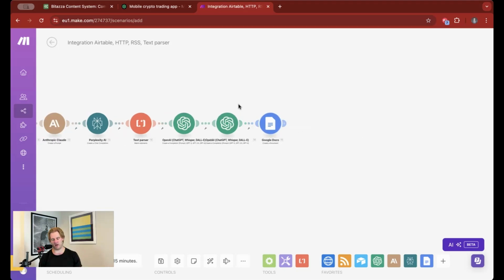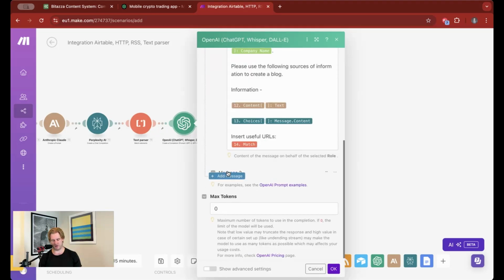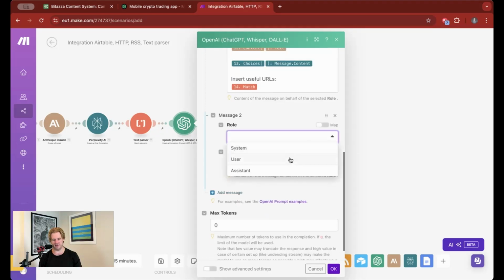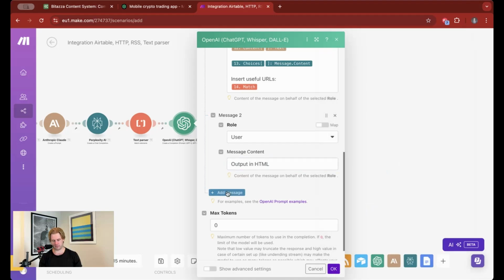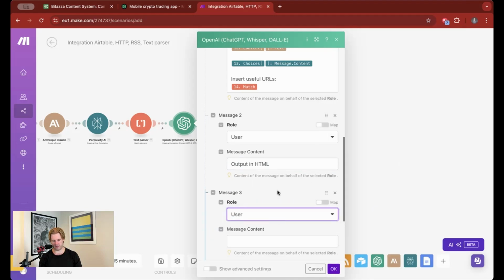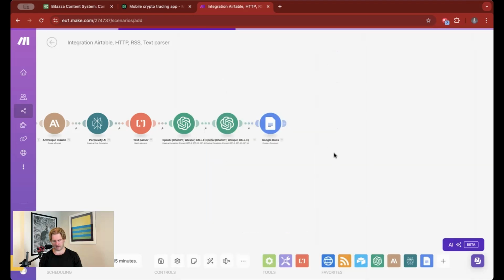Now, Google Docs likes to output in HTML. So for that reason, I'm going to add a couple more layers onto this prompt, which will be output in HTML format. And also another thing that people ask me very often is how do I remove this annoying feature of ChatGPT, which is remove and then for HTML from output. Okay. And then we have it.